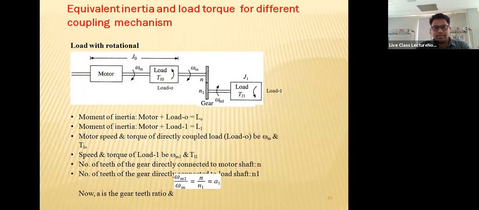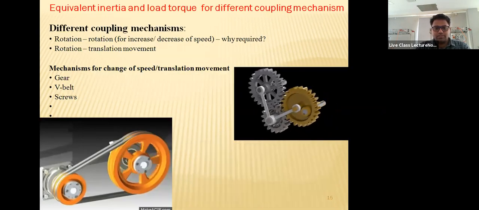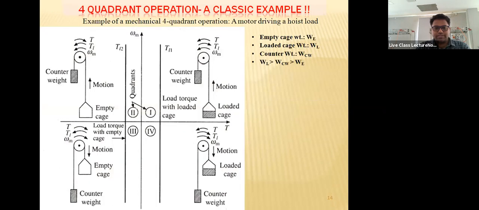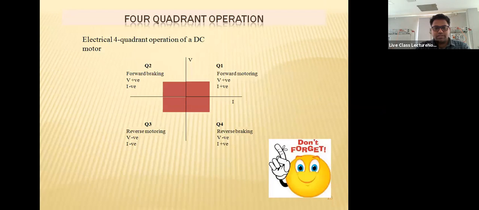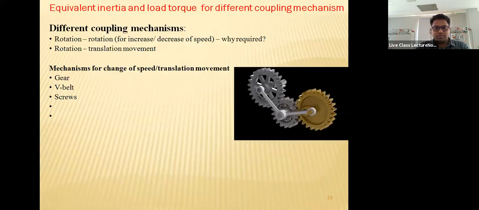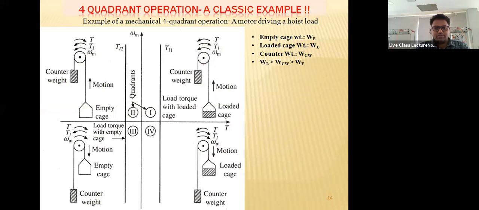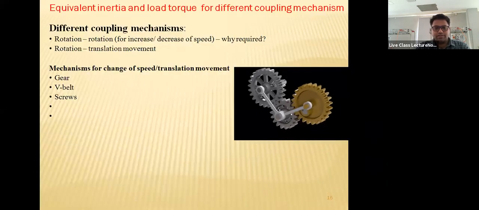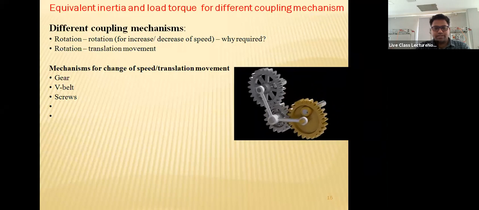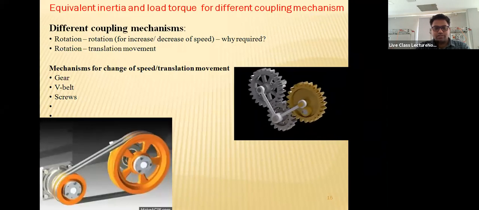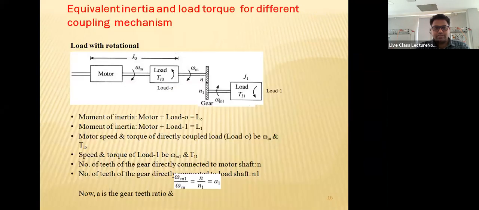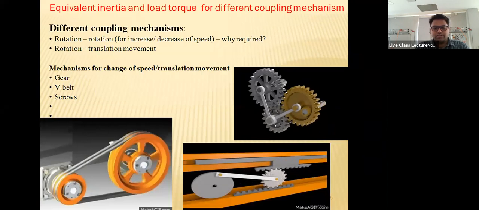Okay, so we will continue this in the next class because this is a completely different thing. So please tell whether you have any doubts for today's class. It was very much detailed. We covered the four quadrant operation in a lift, which we use every day. And finally, we are done with the types of interface mechanisms. Next class, we will do some numericals also on the interfacing with the rotational and translational motions. So that will be a completely new class. So any doubts for today?